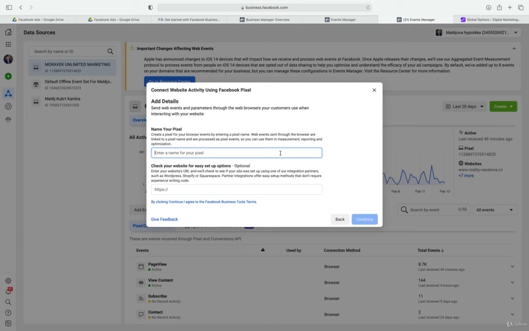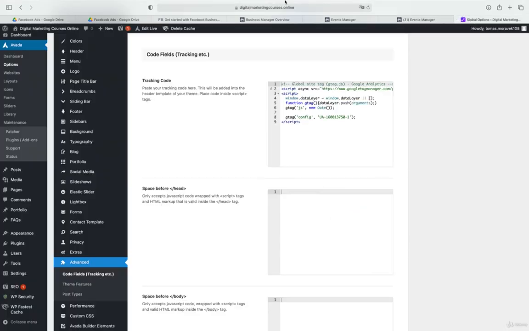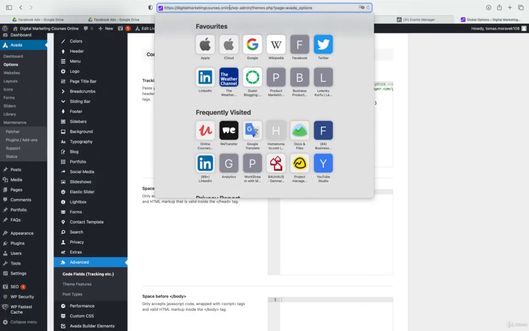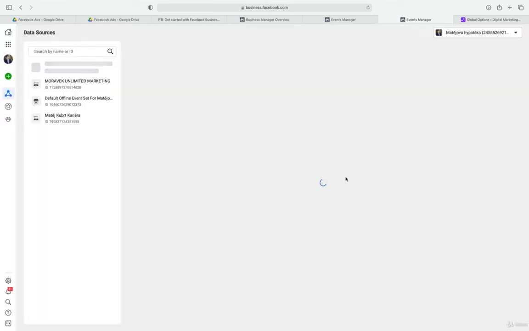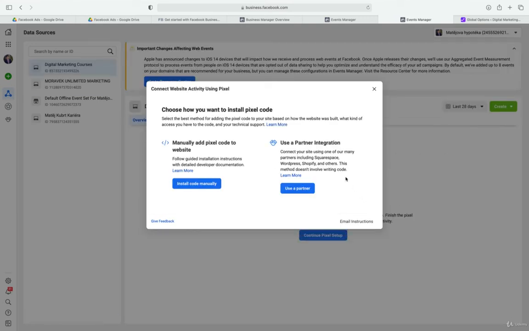And I will just name this digital marketing courses, and I will just copy paste this as an example. Okay, so I just copy paste, and I click continue. And now normally you can install the code manually.